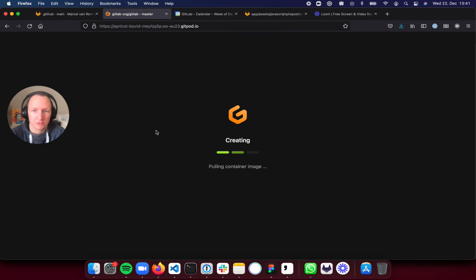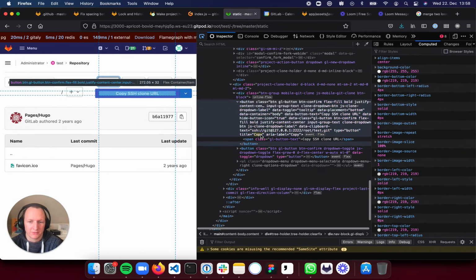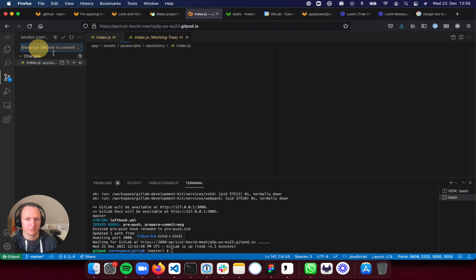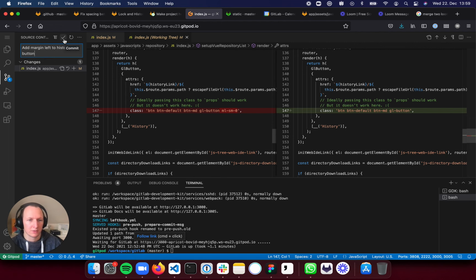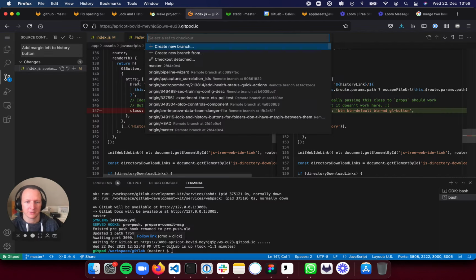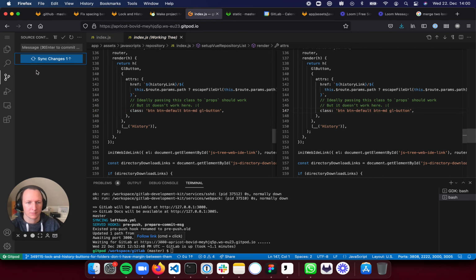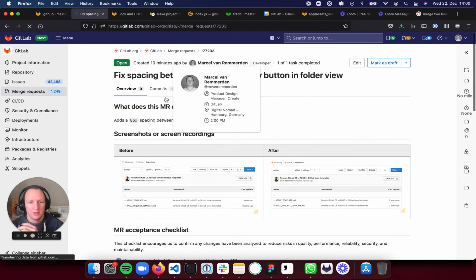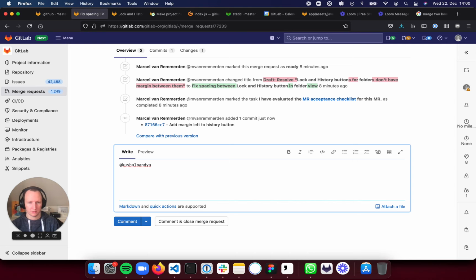So let's jump back into the Gitpod workspace, and I'm going to pause here until the Gitpod workspace has been created. So what we now see happening here is the Gitpod UI has been loaded. And what's very important is we need to wait for all of the terminal output to finish. We will get a couple of notifications here on the right side. It says the GitLab workflow extension is recommended for this repository. We don't need to install it. I don't want to open it locally. I could in VS Code Desktop, but I decided not to do so. I want to keep working in the browser.